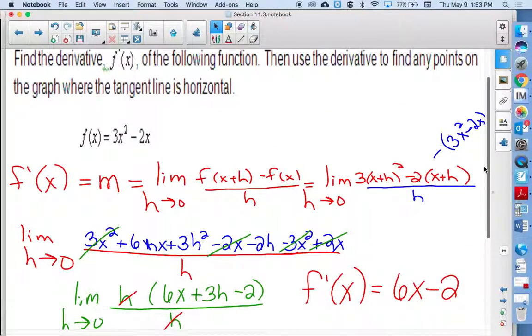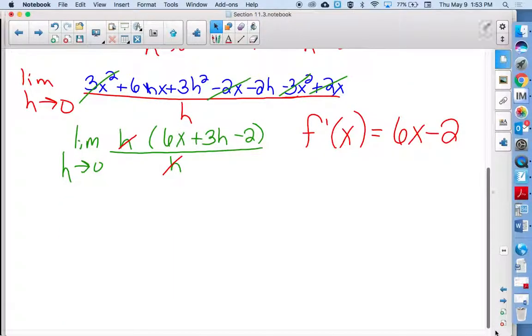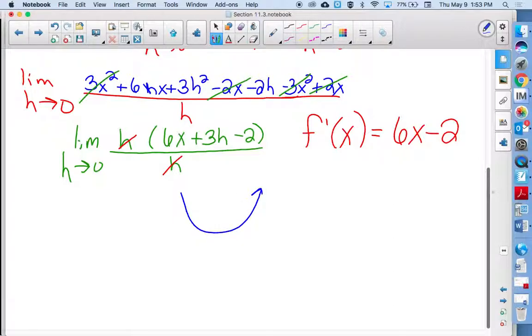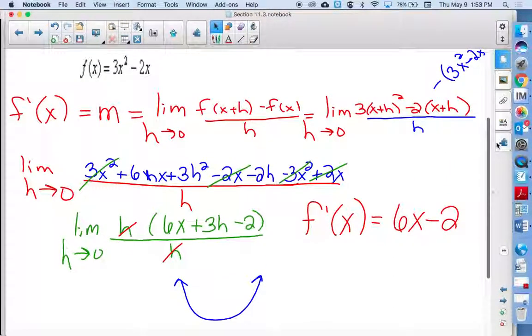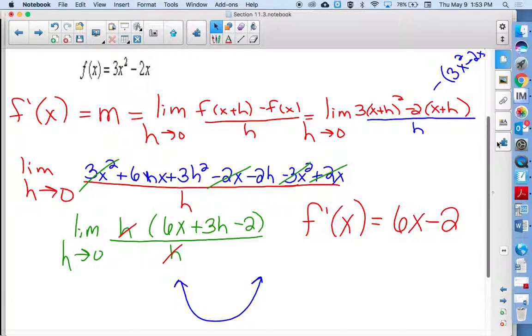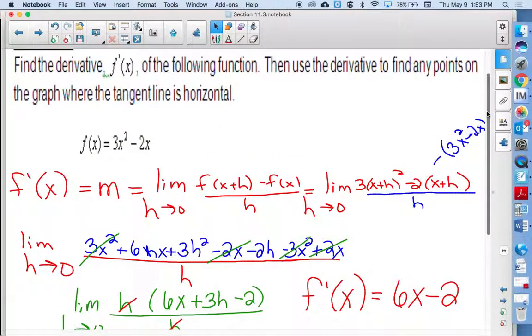Right, so the original one is a parabola. So we're going to take this parabola, and I don't need you to plug it in your calculator. I just need you to think of what it looks like. Virginia, why does the parabola open up and not down? Right, so we have a positive 3x squared. So what's a parabola that opens up? It has a y-intercept of 0 because there's not an extra plus c value in the back. But you don't even need to remember that. We're just going to go off with a nice little parabola. So we're going to use this parabola to find a point on the graph where the tangent line is horizontal.